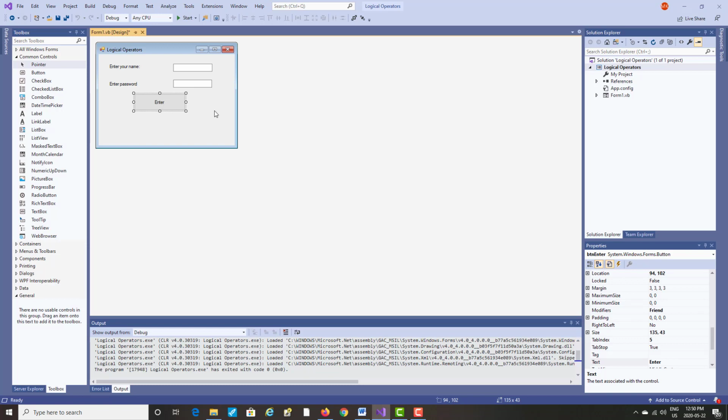So what's the point? Once the user enters the name and the password, they must match to see my site. If the name doesn't match or the password doesn't match, they cannot enter my site and they will see the message box access denied.